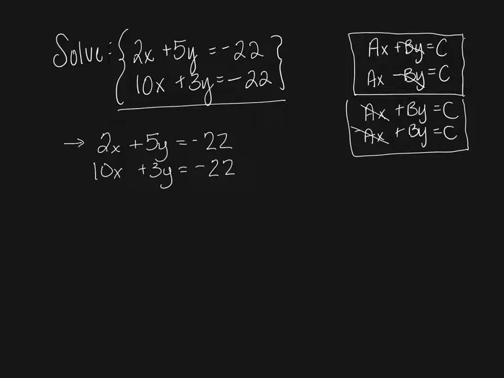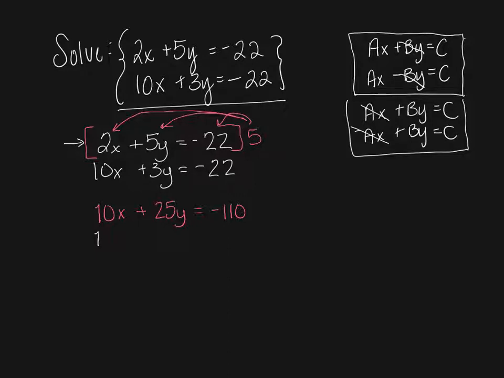from these numbers? Well, if I simply multiply this entire equation by 5 and distribute that out, I could get my x term to a 10. So let's do that. So 10x plus 25y equals negative 22 times 5. Let's make sure we figure out what that is. Right, it's negative 110.